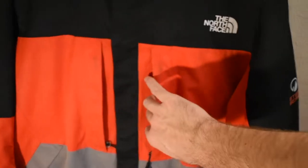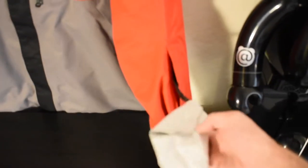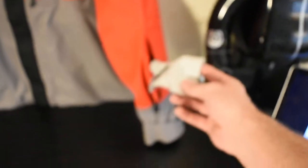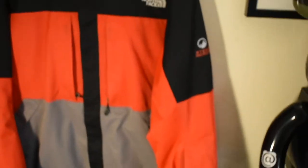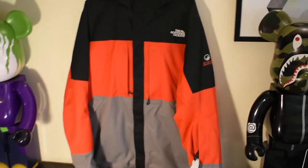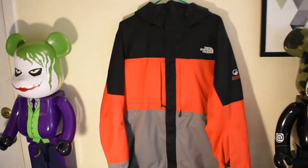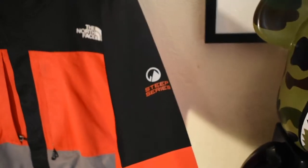As you can see right here we do have a pocket — this is built for both cell phones and radios. Then we have another pocket right down here which is going to be for your bash badge and also for a goggle cleaner, and it comes with one already built in there. It's hard to see but it just says Gore-Tex right down there. And on this one it says RICO, which is the inside detecting system that sends out a magnetic wave to a beacon device if you are ever in an avalanche.